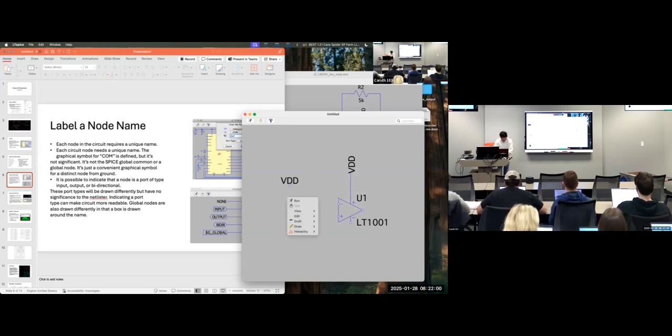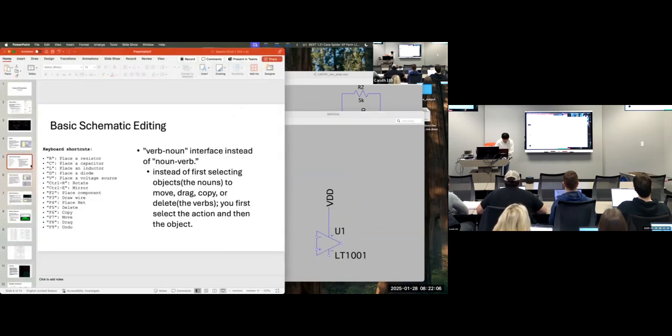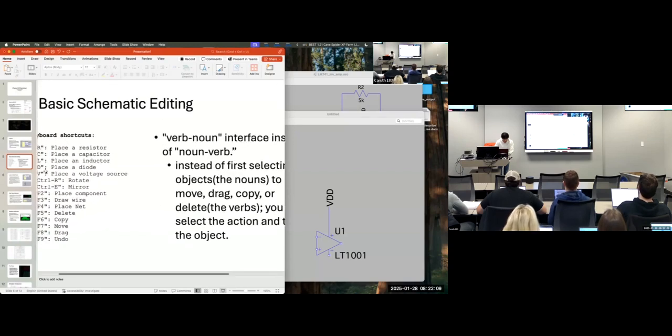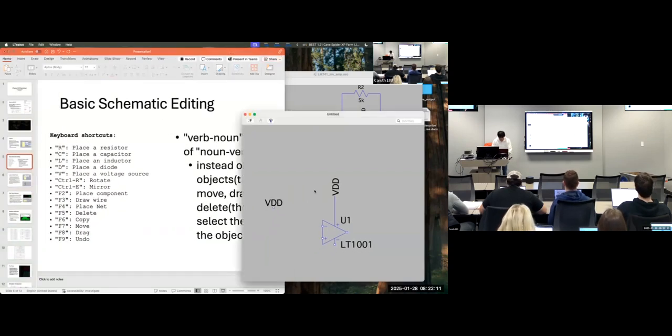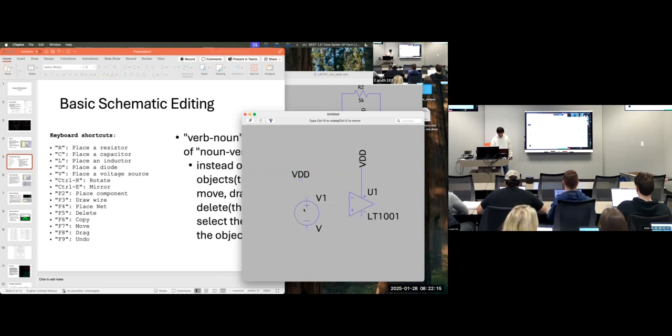And then I'm also going to right click here. And actually, let's see if I can pull this little shortcut again. I'm going to press V on my keyboard to see if that brings up the voltage source, and sure enough, it does. So right now, this is an undefined voltage source, V1 for now. Right here.